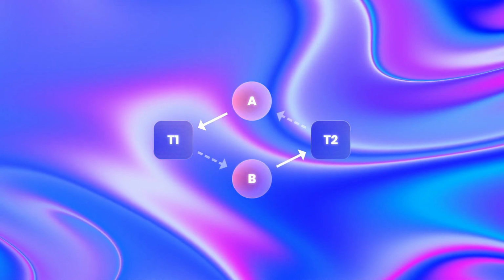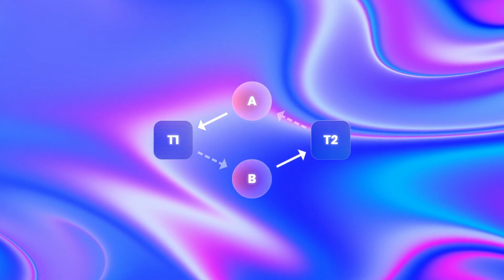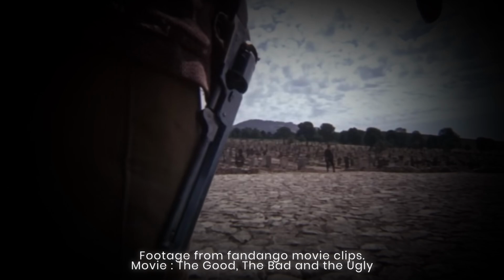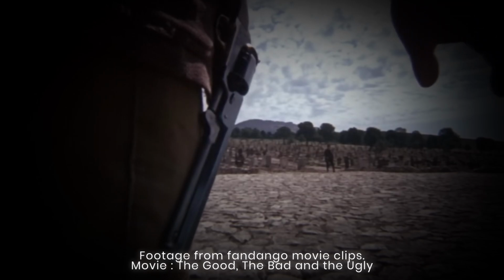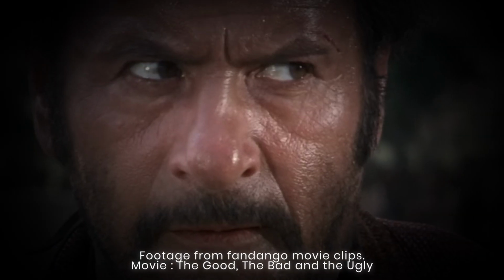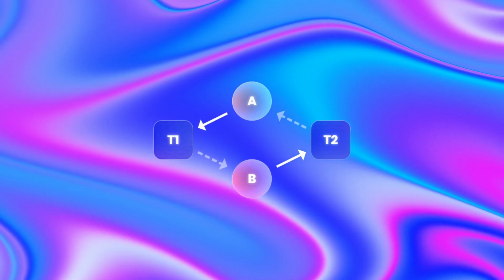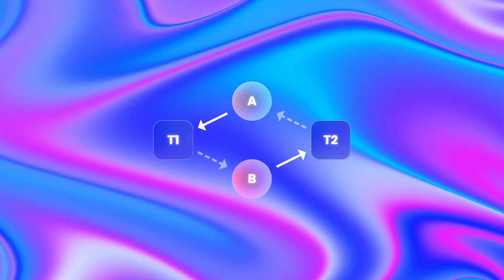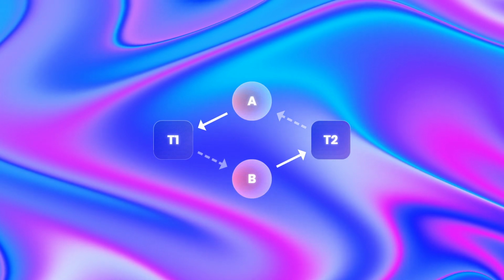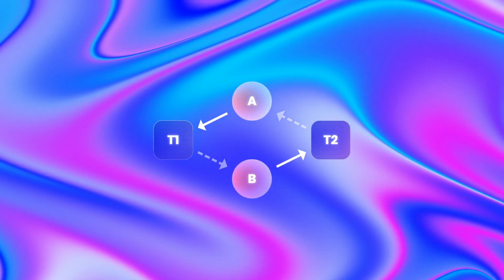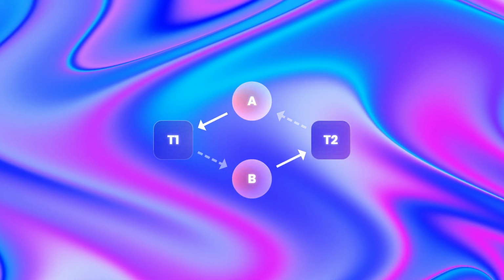Do you know in movies those scenes where 2 characters hold each other at gunpoint? Both are locked in place, waiting for each other to back down. That's similar to a deadlock situation. Of course, deadlocks can be more complex, involving more threads and resources, but the key factor that causes them are circular dependencies between threads and resources.